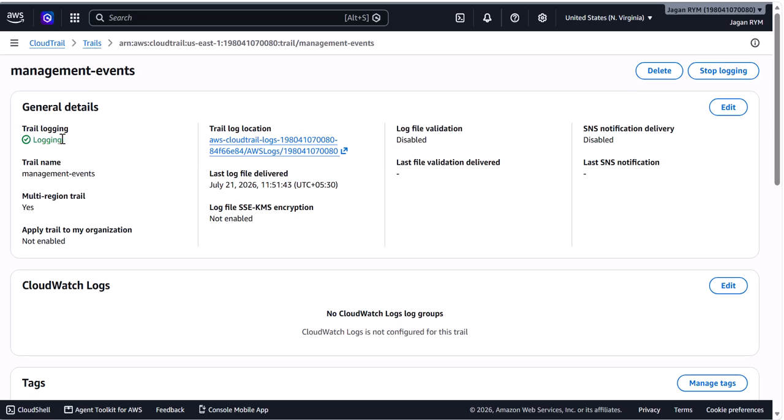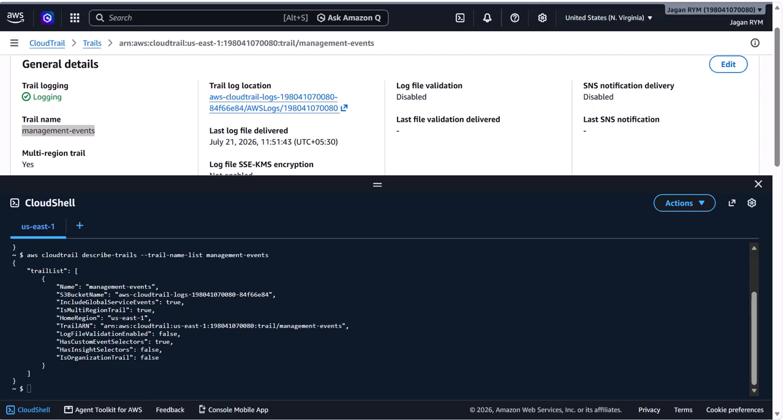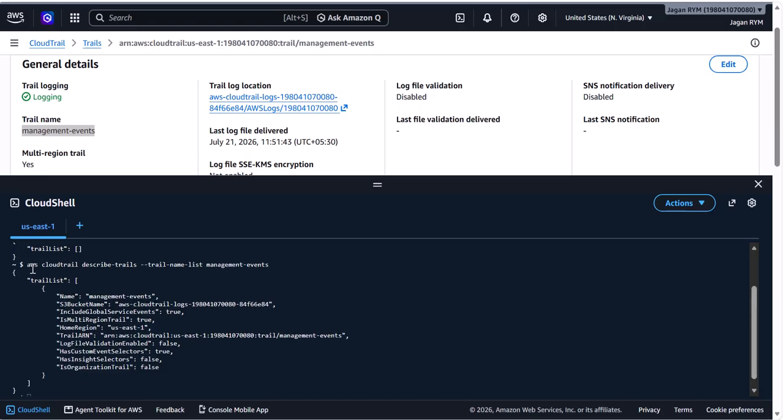CloudTrail logging is enabled. To verify that, I have used this cloud shell command, and this is the output.